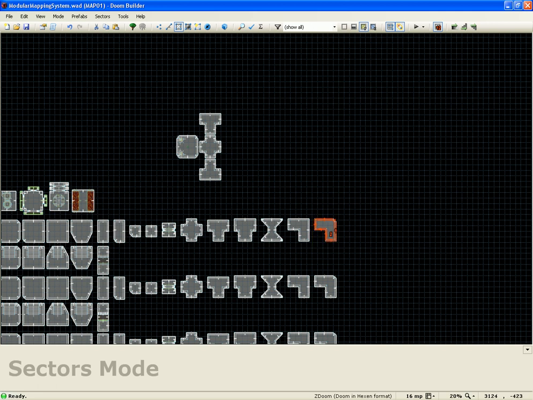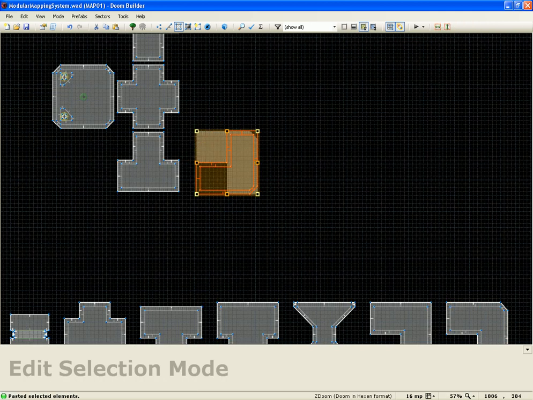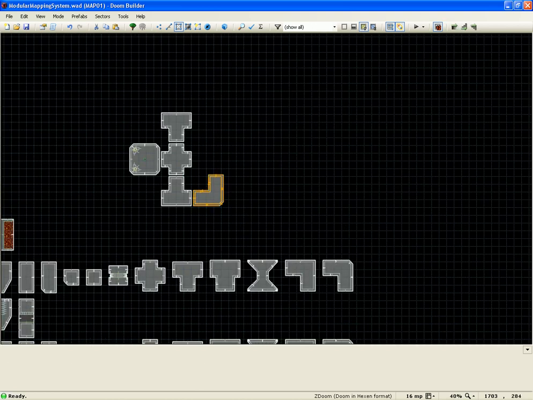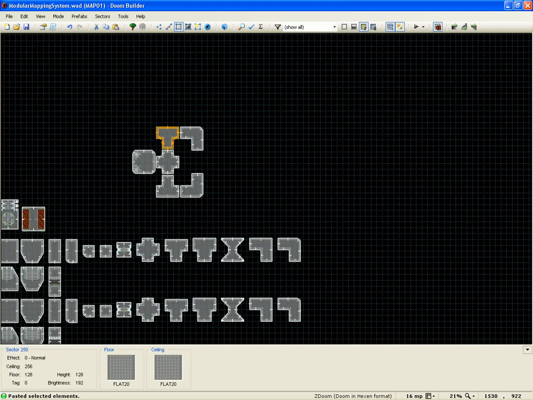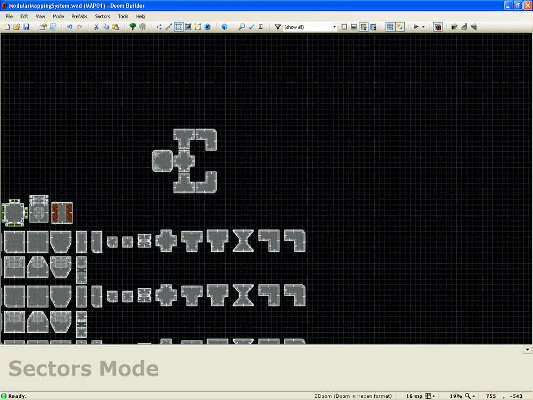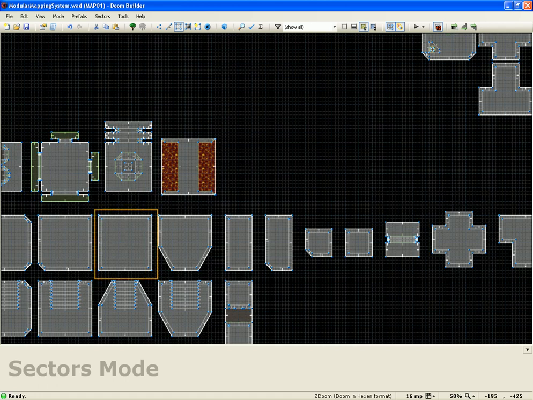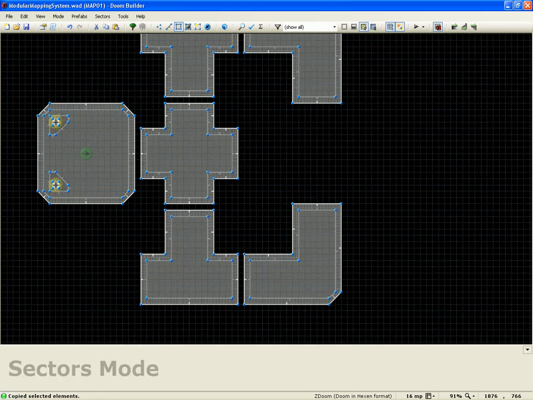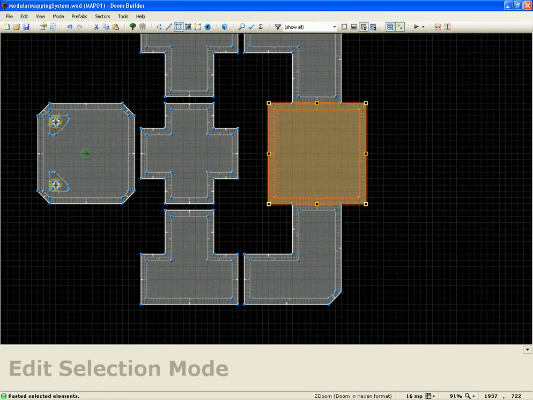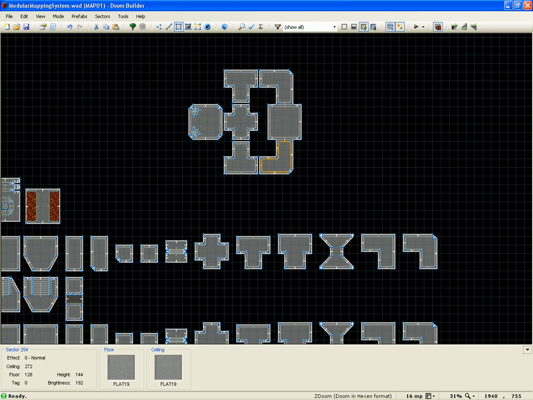Now I'll take the rounded angle piece. I'm just going to rotate that. I'm going to do the same thing on this side and put that right here. And let's see, for a good connector, I'm just going to have a nice big open square room to put right in the center. And see, this actually already connects. That's already the perfect distance. It's already linked up correctly. So we're going to keep that there.